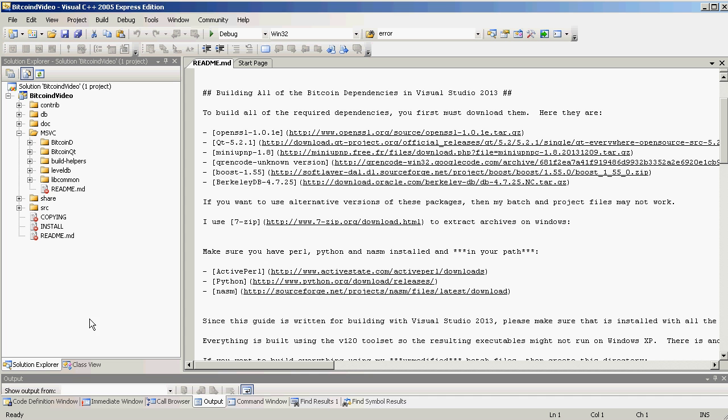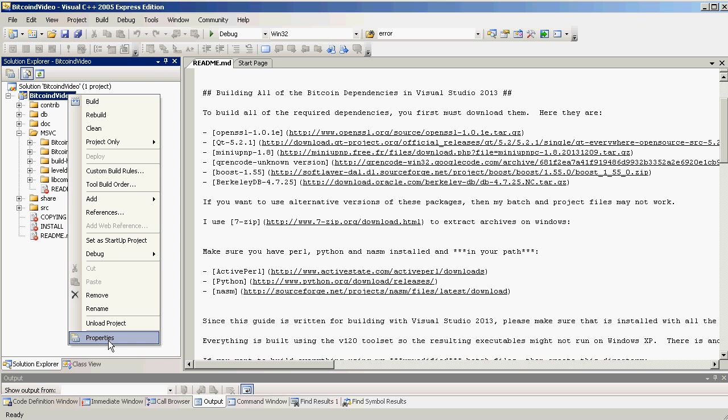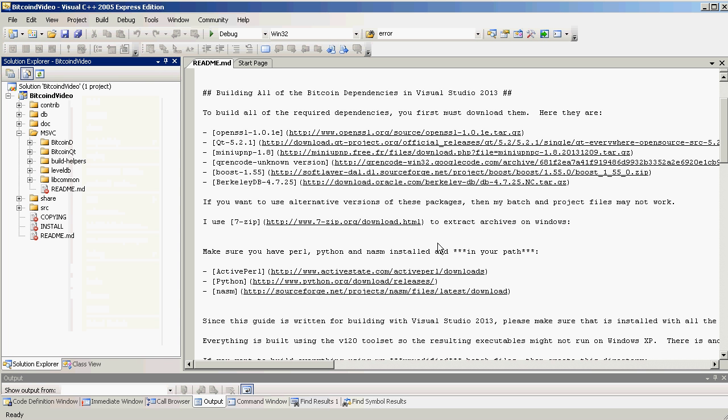Nevertheless, as the applause subsides from the previous brava, we have to configure our project of Bitcoin Daemon. And much like we did for LevelDB, I have to set the properties of the project. So let's do that.